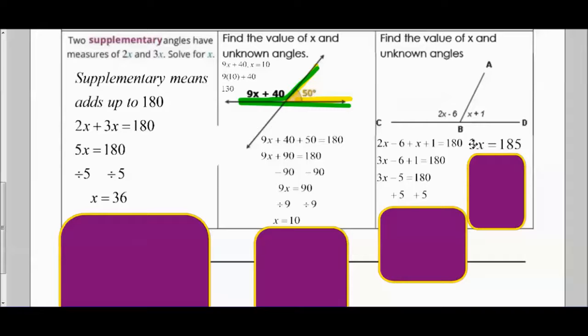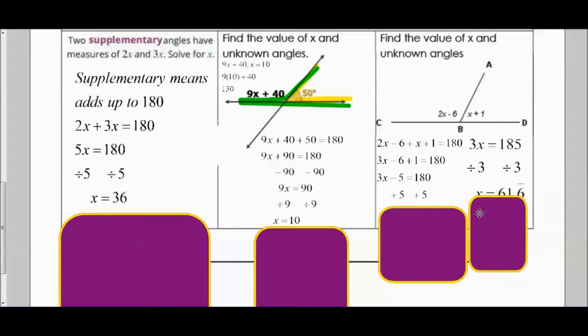This is multiplication. To cancel out this multiplication by 3, we're going to divide by 3, and that gives us a decimal, 61.6 repeated. So that is the value of x. The angles themselves, the right one's easy. That's 62.6 repeated. You're just adding 1 to x. I'd probably just subtract that number, 62.6 repeated, from 180, or you could plug in 61.6 repeated into x in that expression, multiply times 2, and then subtract 6, and you get 117.3 repeated.